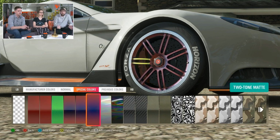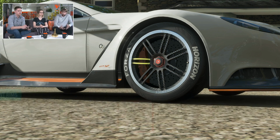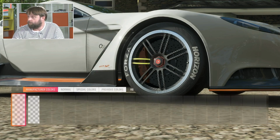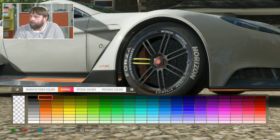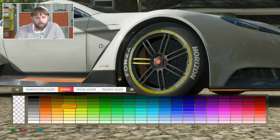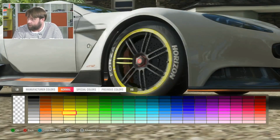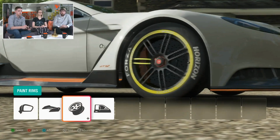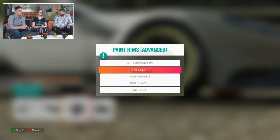And so I think the thing that this really does, that has been something that we've wanted to do for a while, is it allows you to control the materials that appear on areas of the car. Because previously, if you wanted to do something like that, you needed to be very creative with your liveries. And that's great, but the actual texture difference that you get by being able to apply materials is just great.